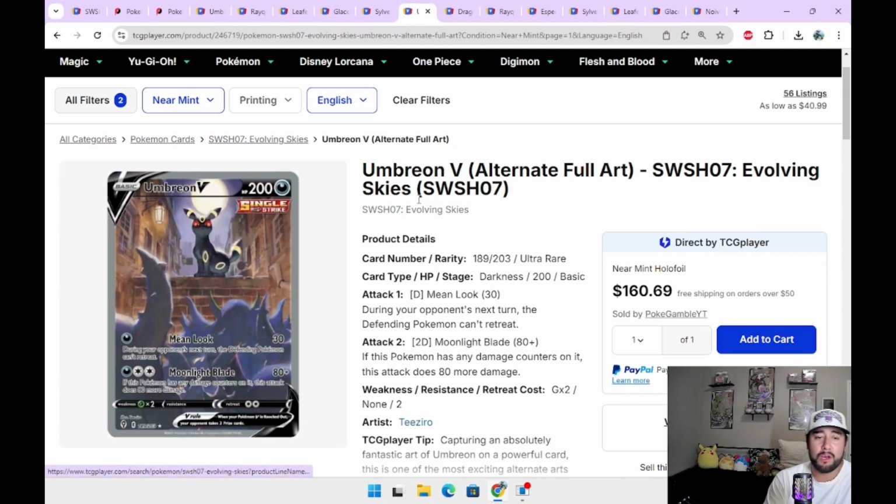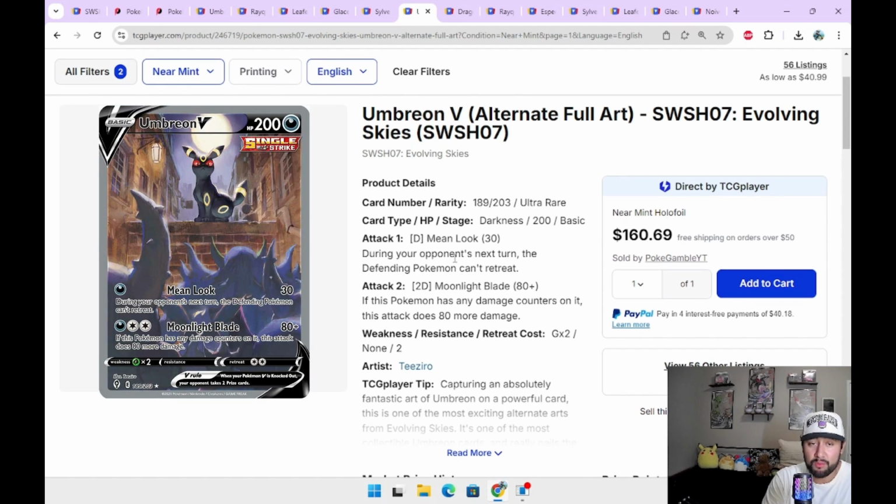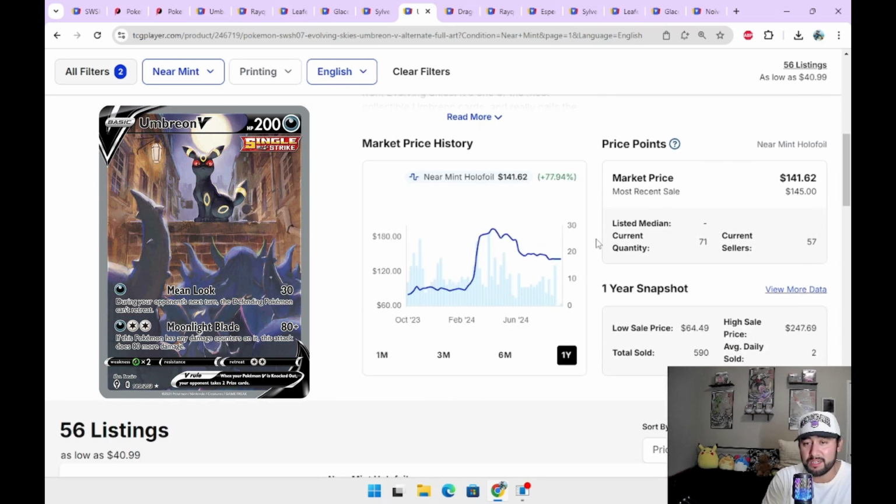Let's check out this Umbreon V, a really popular card. Alternate arts have really difficult pull rates, especially in Evolving Skies. That's why people call it Evolving Cries. And it got really popular and took off just like a lot of the other alternate art cards.